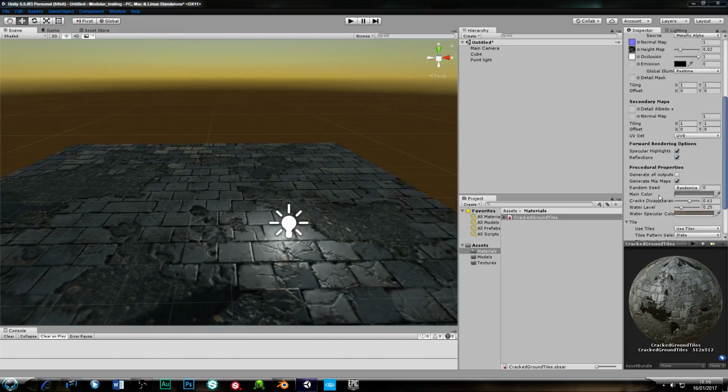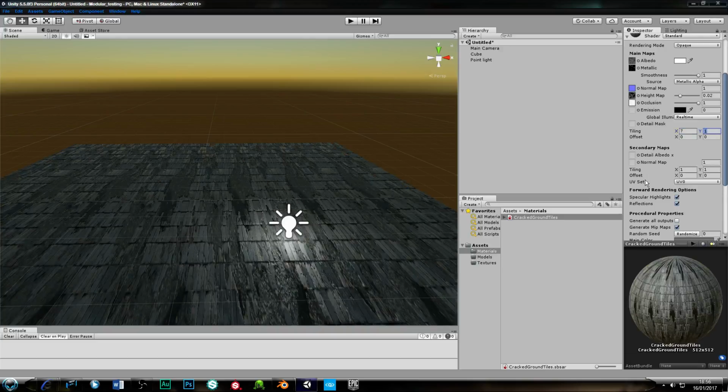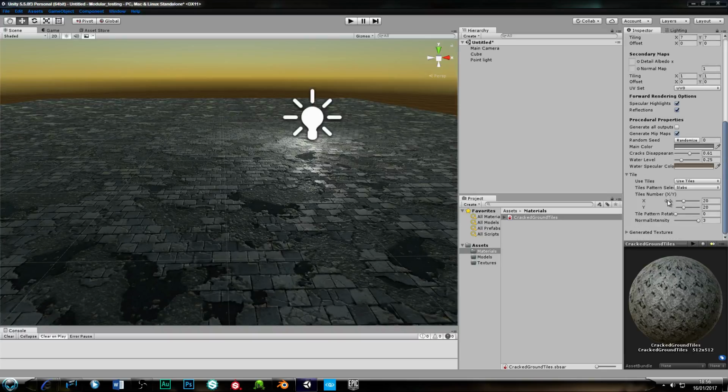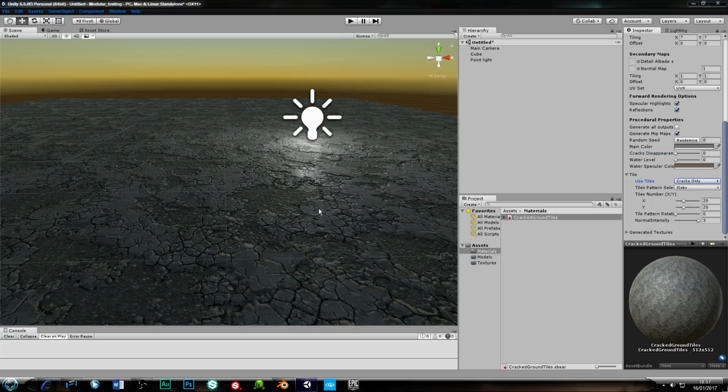So let's leave this material on and scale it up a bit. Let's give it, instead of 10 by 10, we'll do 7 by 7. That looks okay. Yeah, let's get rid of the water. We don't want water in our place yet. You can change the amount of cracks. No cracks. Or full. I'm going to have full cracks. I like the use of that. Cracks only. No, not on this one.